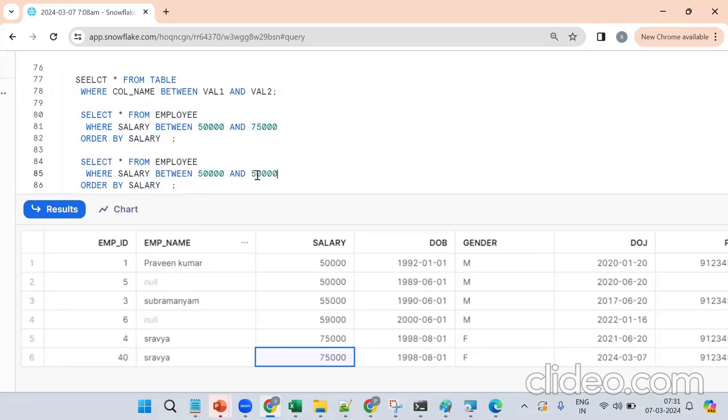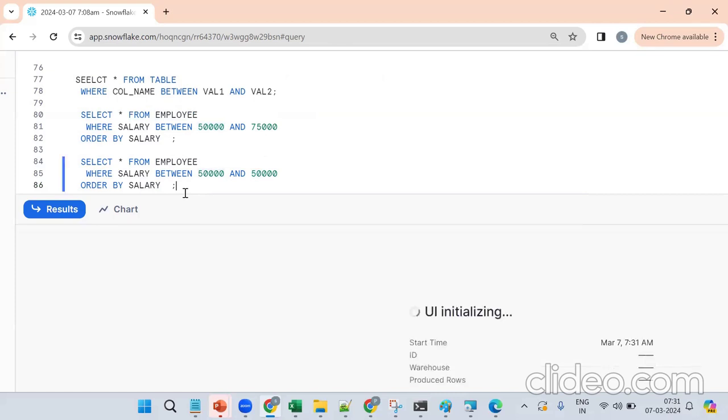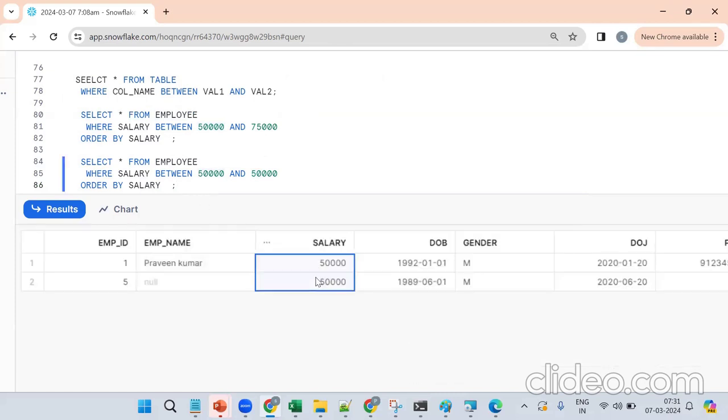Same thing. Now I am trying to execute this. Now see. Okay. Tell me, will it work or not? So, yeah, I am giving. How many records did you get? 50,000, only one record? Two records. So see, try to execute, what happened? It will give two records, because we said inclusive. Inclusive in the sense that we can have the same value, or it can have a different value. So this gives two records.